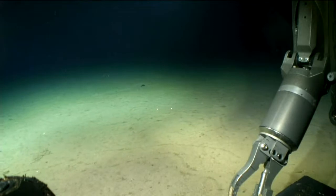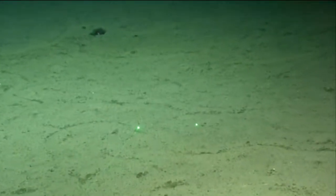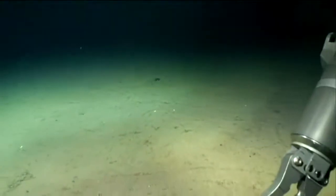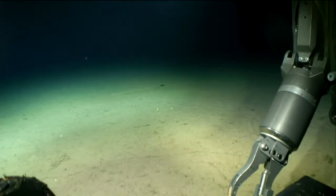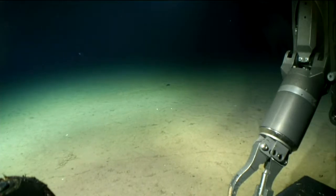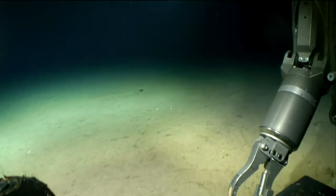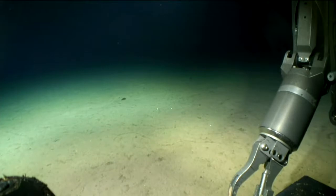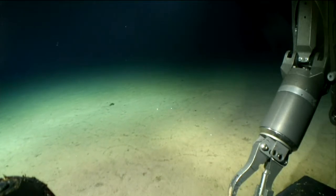Yep. Let's look at that dark object. Well, it doesn't appear to be an animal. Okay, let's zoom out. Yep. And I think there was something a little off to the right. Yeah. There's a couple things there.